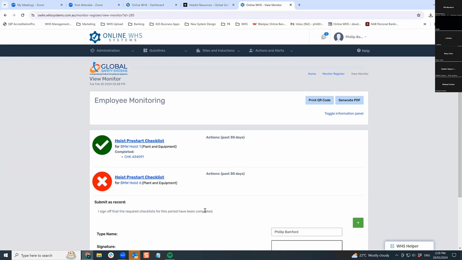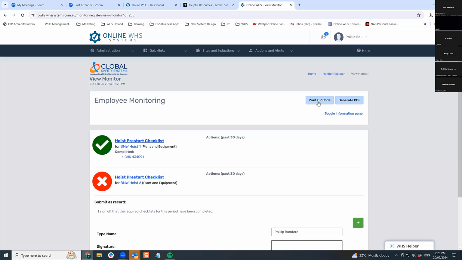Tomorrow morning at like 12:01, it will automatically go back to red crosses again, and they'll follow that process. That's if you've set it at 0. This will not go back to a red cross if you've set it at 7 days. It'll go back after the week. So that's the power of this feature.